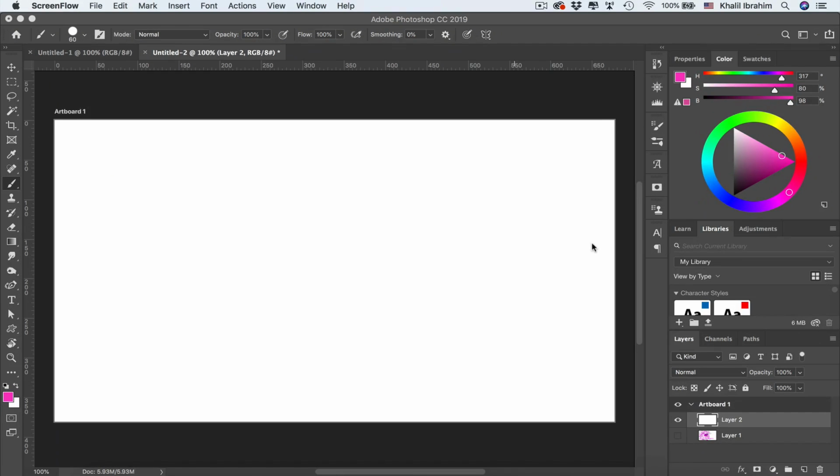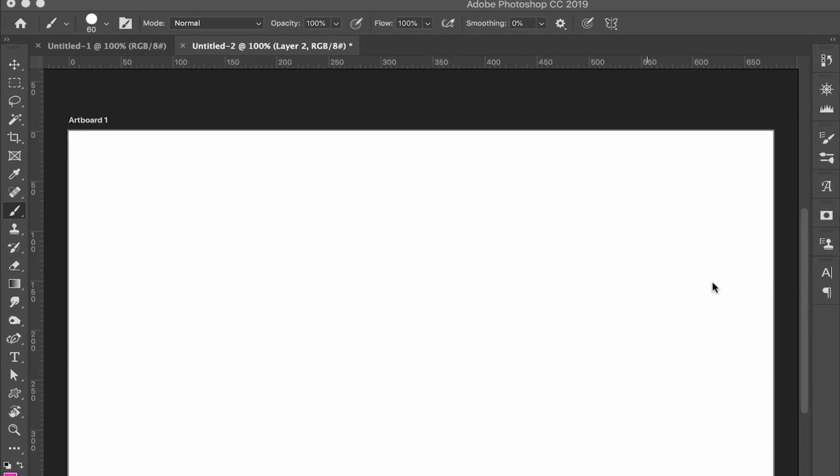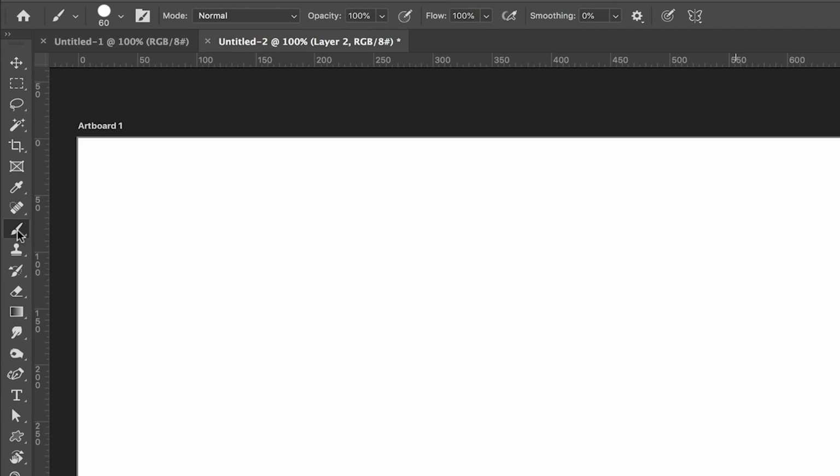Photoshop is the most important application when it comes to digital painting and digital art. So in this video we're going to discover Photoshop's brushes and how to control them. So let's go ahead and grab our brush tool. You will find that one in your toolbar here, or you can press P for shortcut. And now we can start painting using our brush tool.